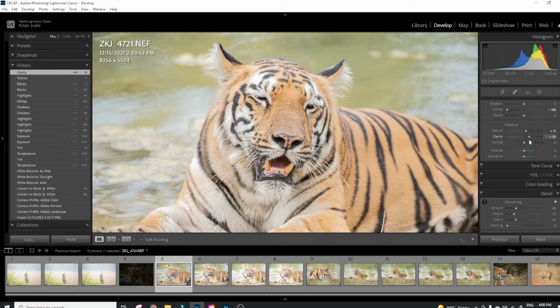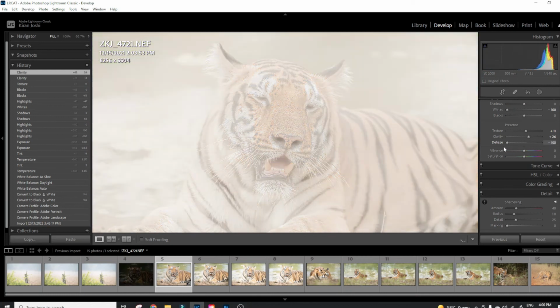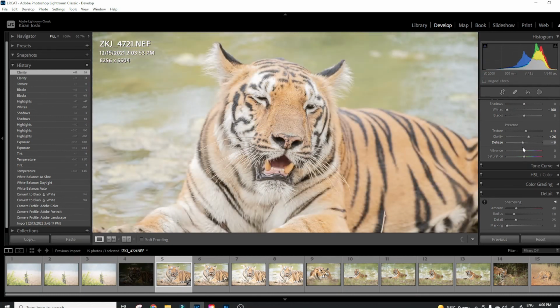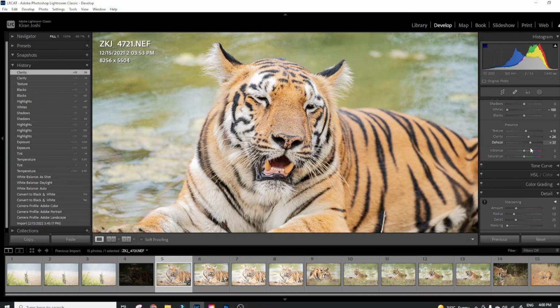So we have to take a call on how much to slide and adjust the values of each slider. Dehaze is that suppose you have any haze in the photograph, you can try to remove the haze by applying this slider. So this is the function of the dehaze.